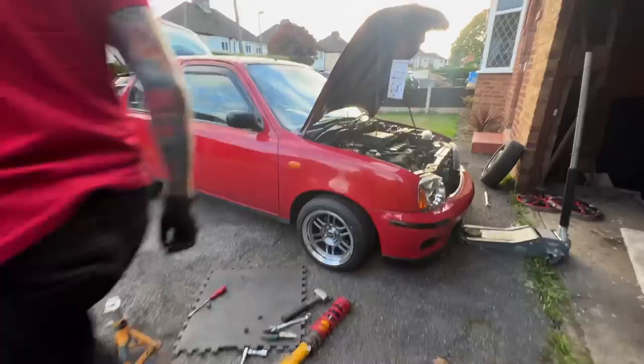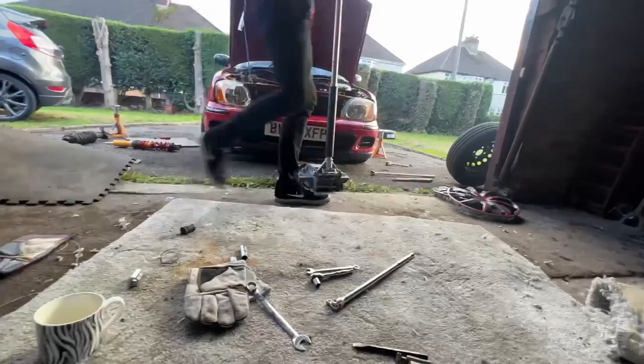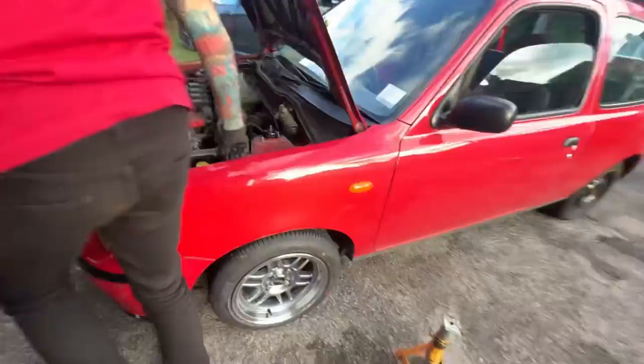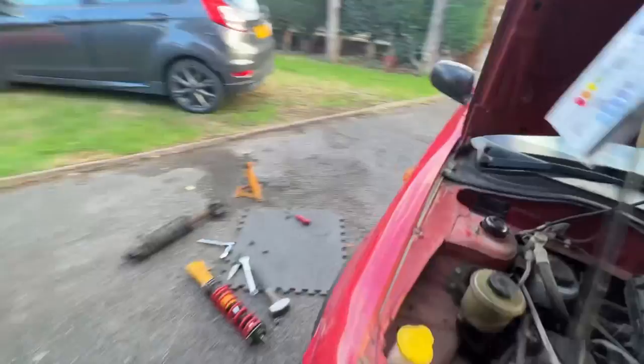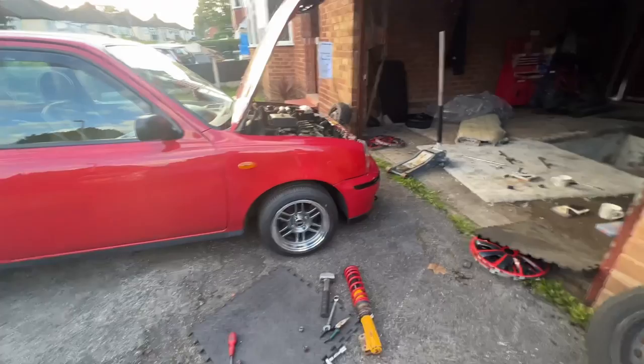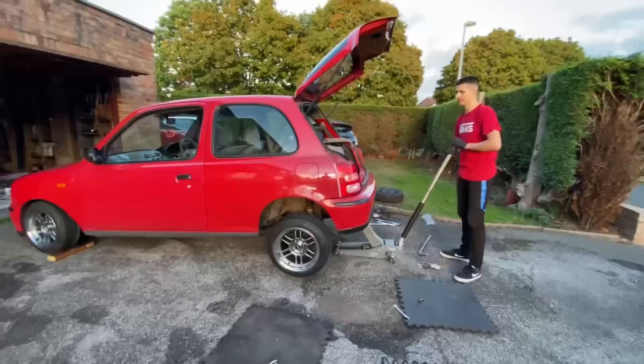Oh man, it does look good to be fair. Is it even? Yeah, gotta go down one more — it was on the jack though. That ain't far off even, considering. It's the gap there — probably got about an inch gap this side and almost two on this side. So instead of winding the coilover down I should have wound it up. But I'd rather be on that side. Obviously we don't know what this is set to, so — yeah, no idea.